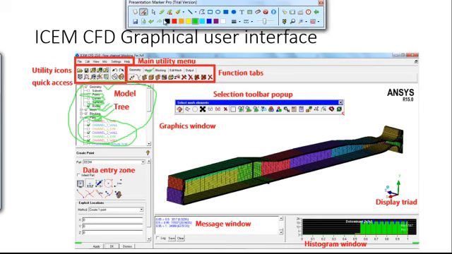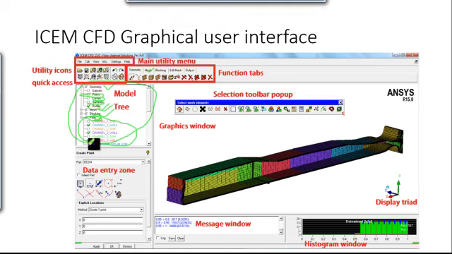And then there comes the data entry zone. For each command, you may need to input some data for the command to be processed. For example, if you want to create a point, here we click first on the geometry tab and then the point tab, and here comes the data entry zone with the different options.